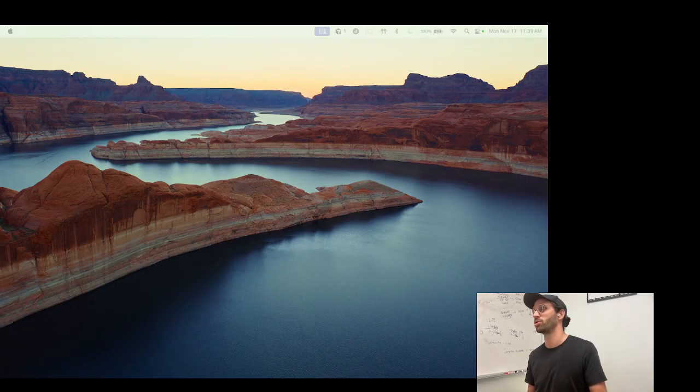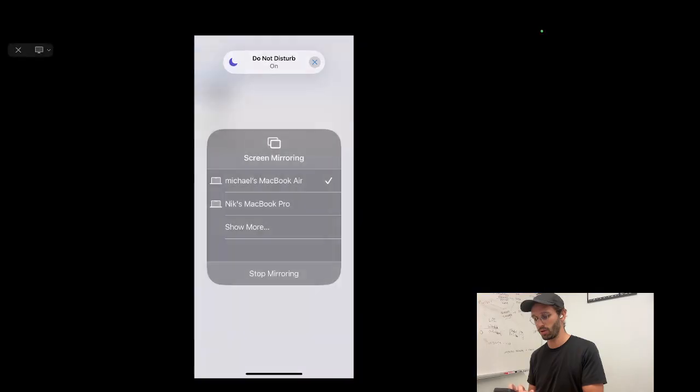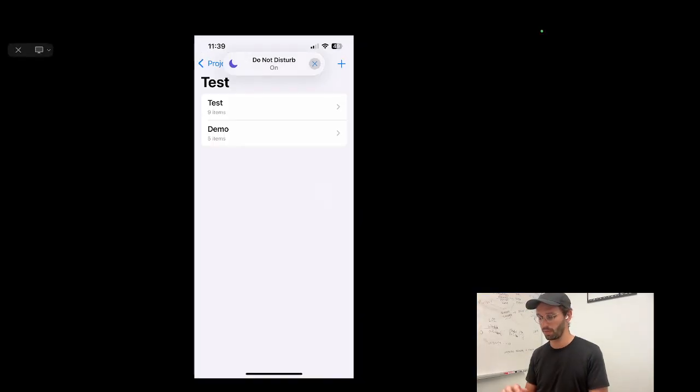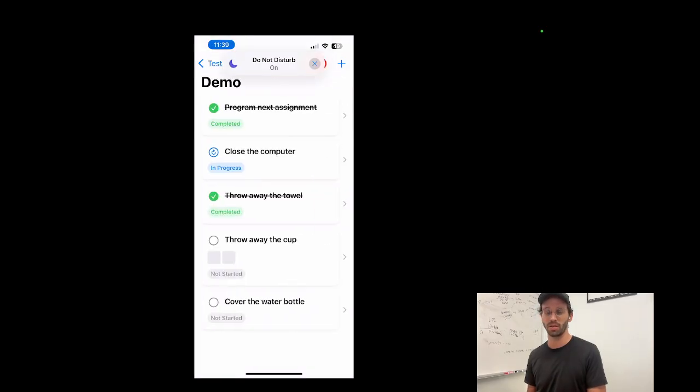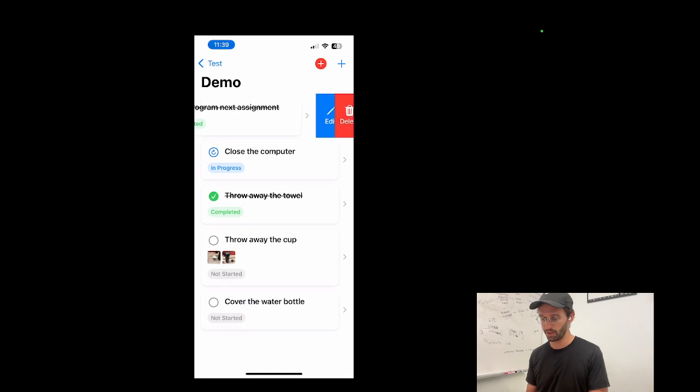So this app that I'm about to show you shows an interactive checklist that is completely usable for multilingual people who maybe don't read and write so well. Let's go into this demo and we'll see what it looks like. We've got to do, in progress, complete, an ability to edit, add, and also photo add.